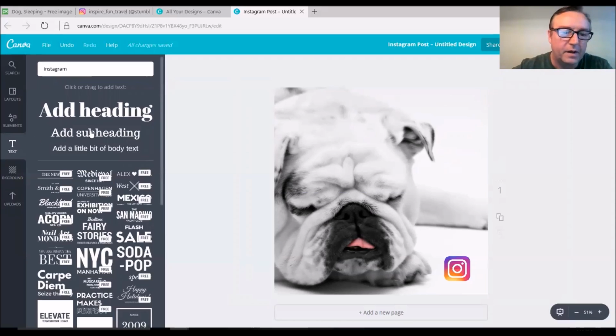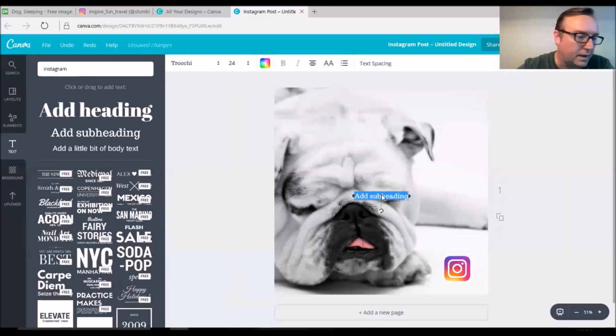And the writing, you can choose different sizes, and you can actually resize the writing. So I'll choose the medium size writing here. It comes up right here. I just double click it so I can edit it. And here we go. So wake up. You can actually cut and paste into the writing as well if you find something online, or sometimes I'll use Notes to type it first and then copy and paste.